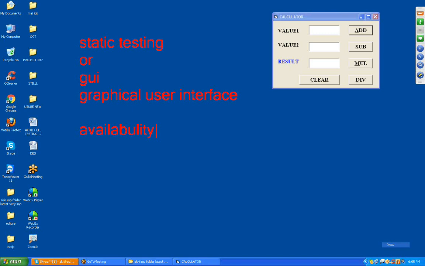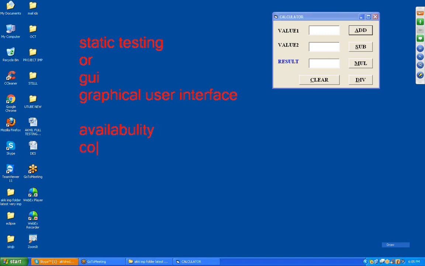To check whether they are there or not, there is no need to perform any actions. Without performing any actions, we can see and say. This type of testing is known as static testing. Availability based, without performing any actions, we can see and say.